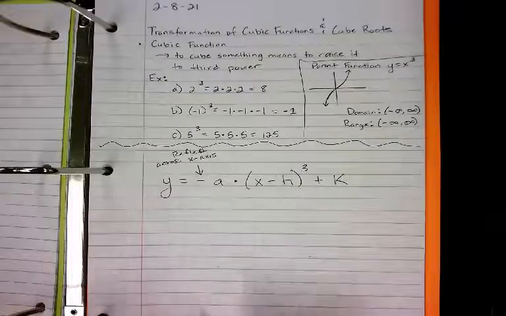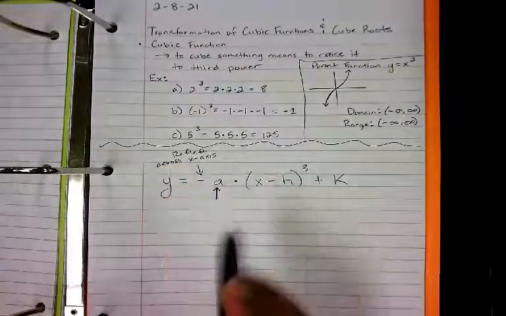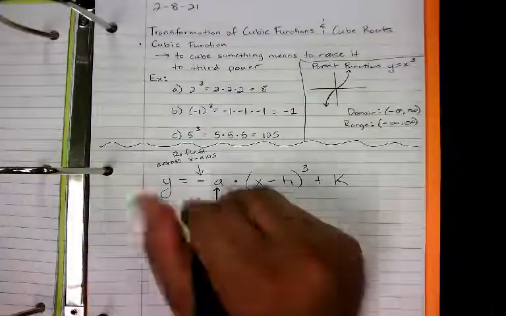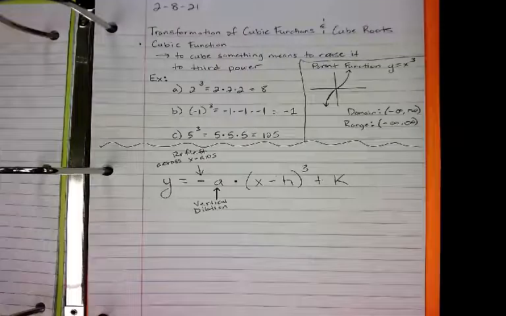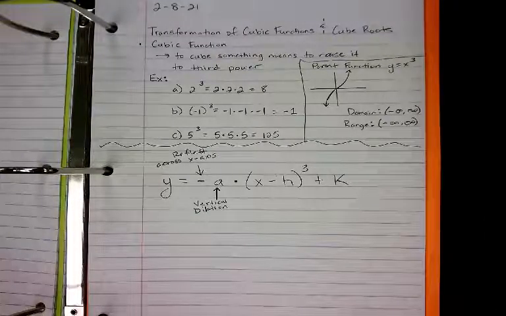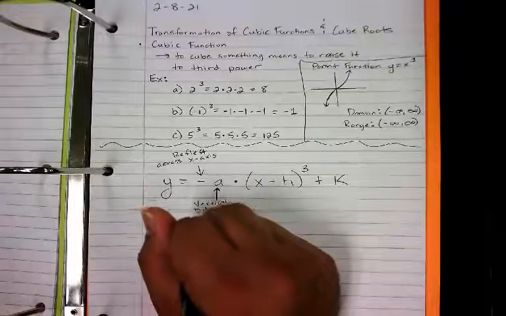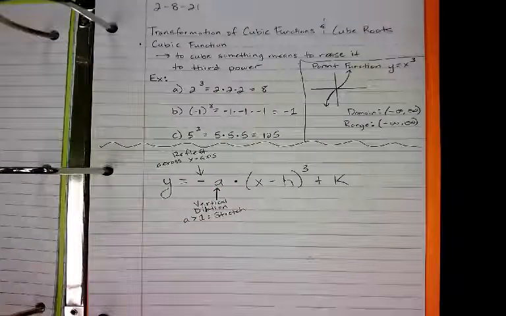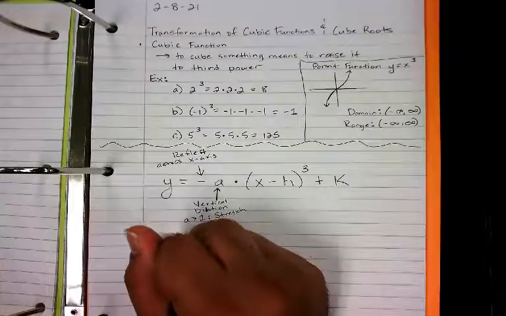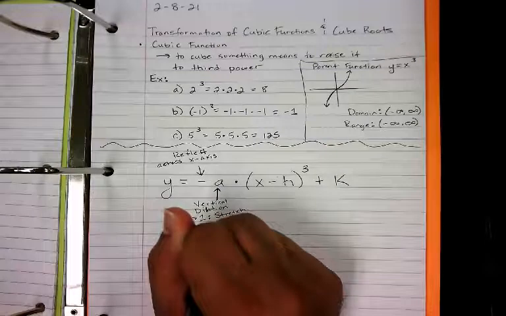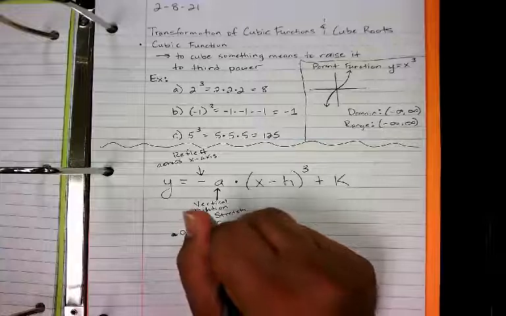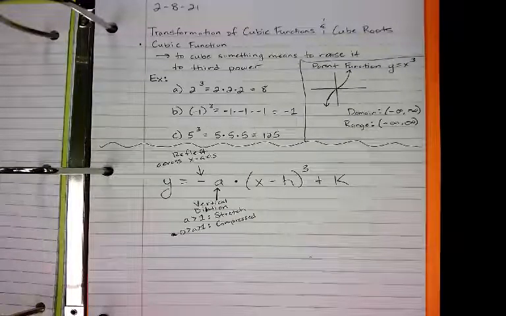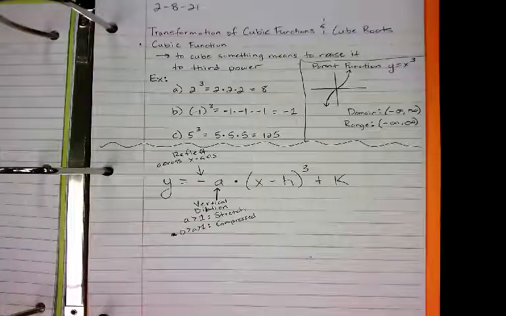All right. The a, if there is a whole number, which could be the a in front of the x, that means it is a vertical dilation. If a is greater than 1, then it is a stretch. If a is between 0 and 1, then it is compressed. Okay, so that's for a. So we talked about the negative, we talked about the a.